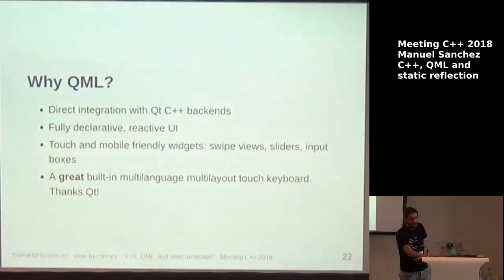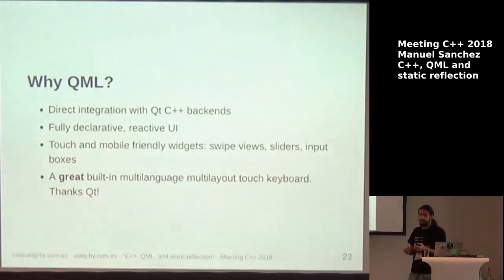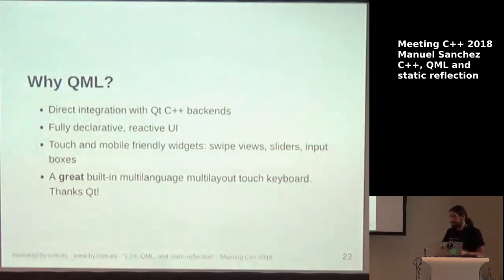Why QML? The main reason I picked QML finally was because it has direct integration between the front and the back, in this case, the back being done in C++. Okay, so that network middle layer you have in the previous slide with the web page completely disappears. Which is great because I think half the time I was writing JavaScript, another half of the time I was writing protocol buffer serialization manually. So if that disappears, it was perfect.